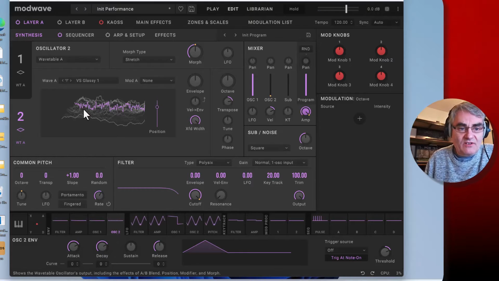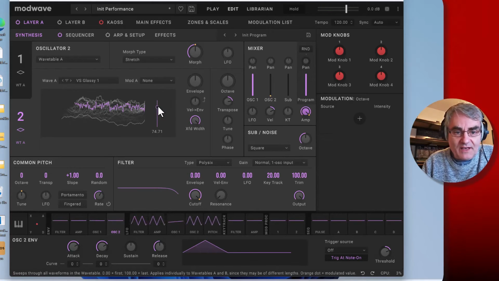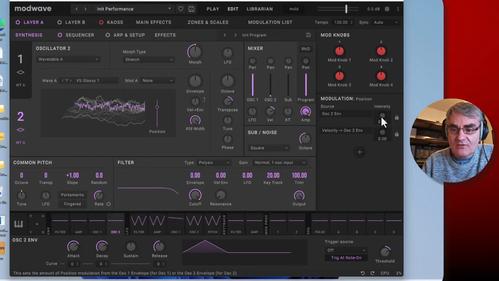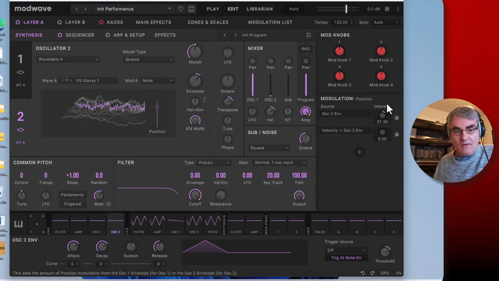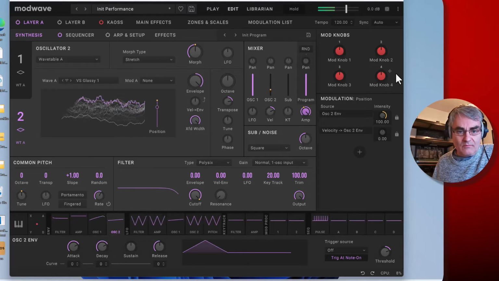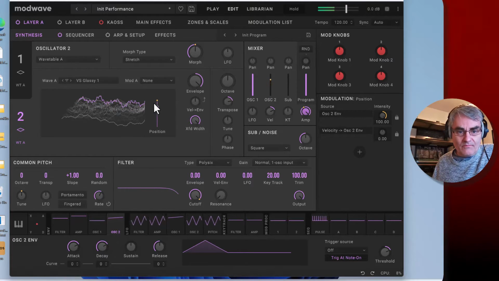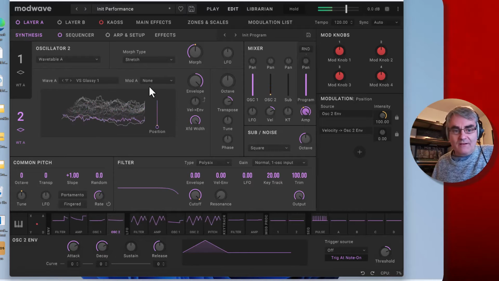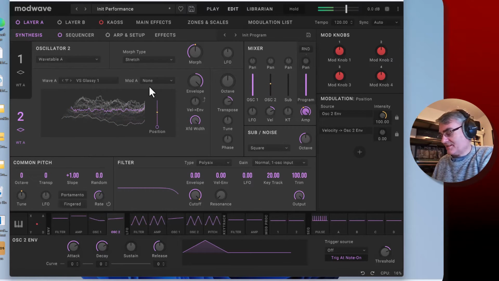Now, to keep things interesting as well, we've got that glassy effect. What we are going to do with that one is make that change slightly, and I might as well use the oscillator 2's envelope for that to change. So there, we're getting somewhere now.